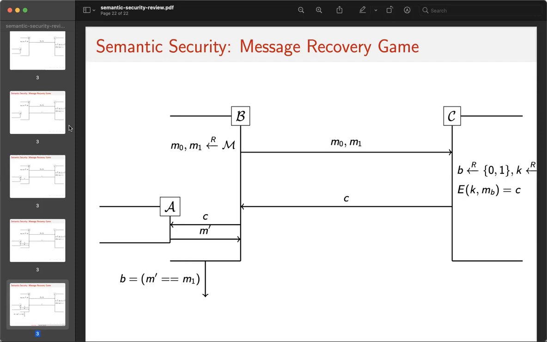Talk a bit more. Okay. So when you have 2 messages, you have a 50-50 chance of guessing whether the message encrypted is message 0 or message 1. If you have 3 messages, you have a 33% chance of guessing correctly whether the message was M0, M1, or M2. By adding more messages, you're not increasing your likelihood of being able to make a correct guess. The challenge does not get any easier.